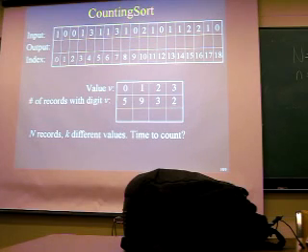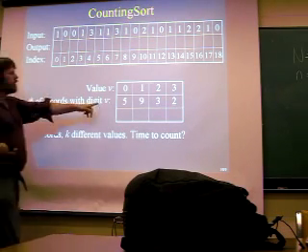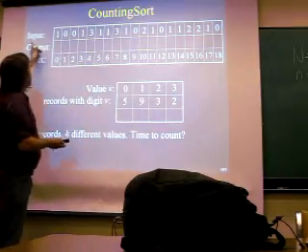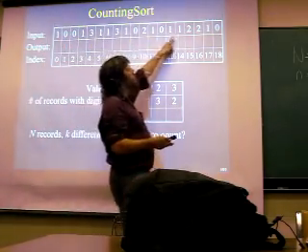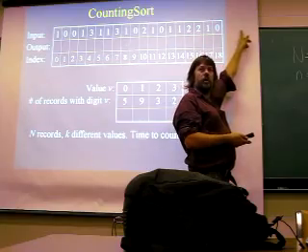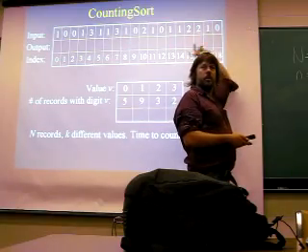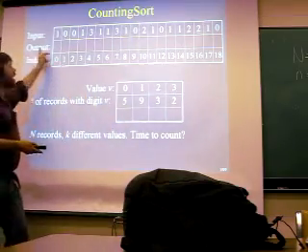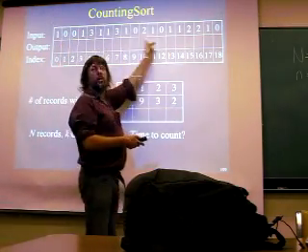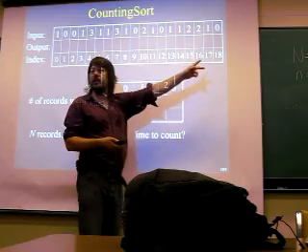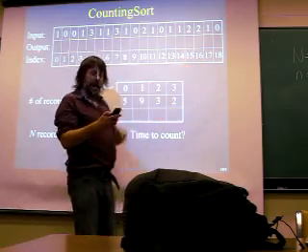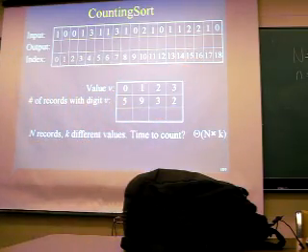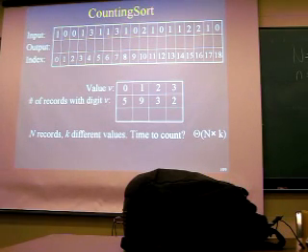And let's think. Everybody, think quickly here. How long does it take to count these, right? If I go through here, 1, 2, 3, 4, 5, 6. How many times does it take me to count the ones? They're n records, in time, but I have k different values. So how long does it take me? K times n. Is that good enough? No, that's sucky. How do we do it faster?